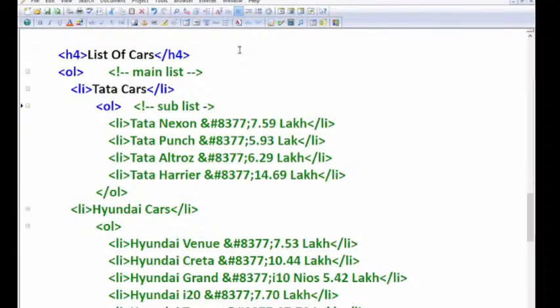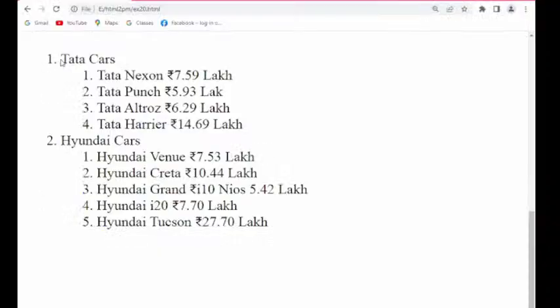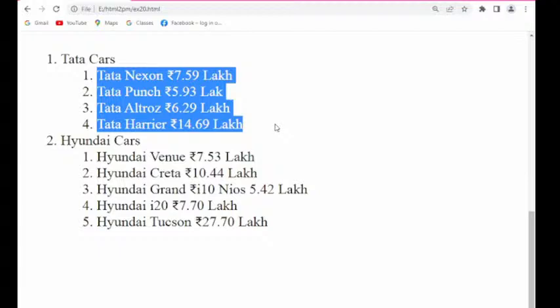Otherwise, if you display both with the same numbering, an ordinary user gets confused whether it is the main list or the sub list. As per print media guidelines, our textbooks, newspapers, magazines and design guidelines, the main list and sub list should be different types. Now go to the sub list, because the main list already has 1, 2, 3, 4 available, so I don't want to change that one. The sub list I want to change. Which type of number?